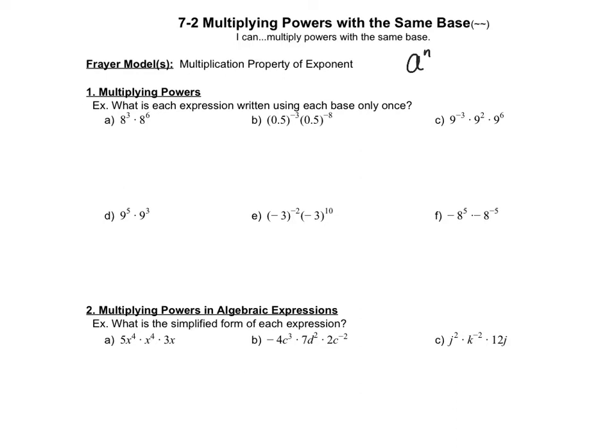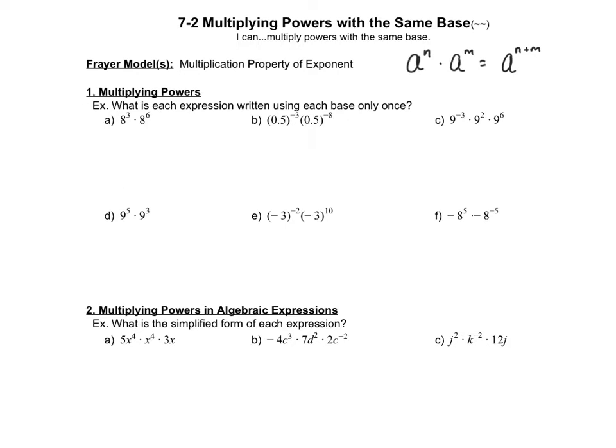And when multiplying like bases, if I had a to the m power, a to the n times a to the m would be the same thing as a to the n plus m, because I'm going to add those exponents together. Now, m and n happen to be variables in this rule, so I can't combine them any further. But the examples that we're going to begin with will be numbers, and numbers we can combine.